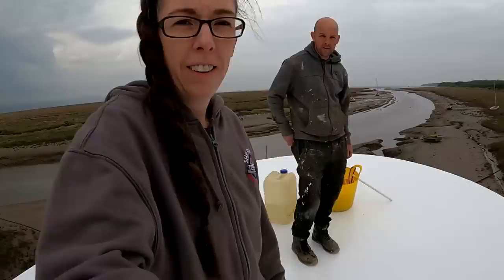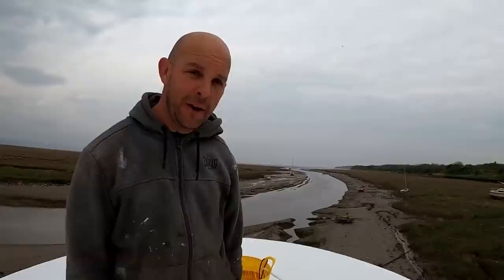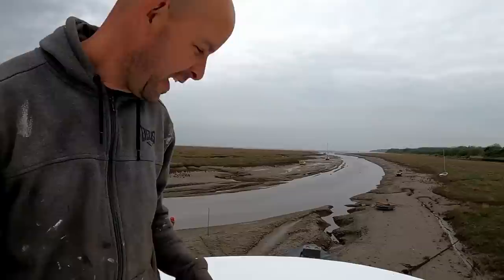Cool. Right, let's test these drains, see if they work. Yeah, we can't wait for the rain. It's usually raining, isn't it? So our mingy bucket, which Gemma's got a problem with, because it's got a few bits of sawdust in it. Yeah, I've told them not to put dirty water on my new roof. Obviously we could use muddy seawater, but no, we're going to use some cleanish fresh water. I could probably drink that and be on a toilet for the rest of the week.